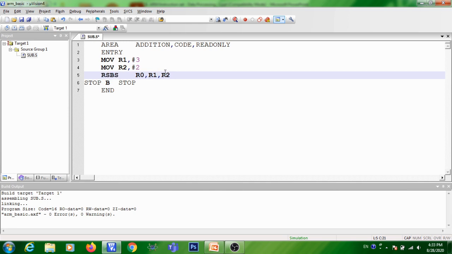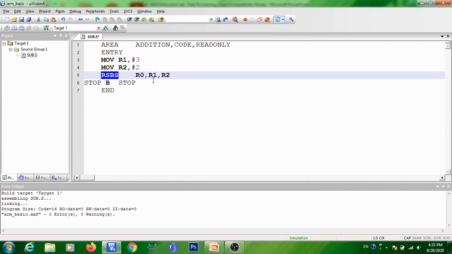In the previous instruction, what have I done? I have written SUBS and I have changed the order as R2, R1. So I have changed the order of registers instead of changing the instruction. But the same operation you can perform using RSB, reverse subtract. What does reverse subtract mean? Second operand minus first operand will be carried out. So RSB R0, R1, R2 means R2 minus R1 will be done.